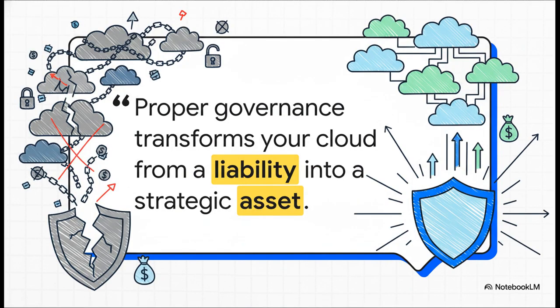And really, this is the bottom line right here. Without governance, a big, sprawling cloud can become a huge liability. It's insecure, it's expensive, it's chaotic. But with the right management and governance, you transform it. It becomes a powerful strategic asset that can safely and efficiently help your business race forward.